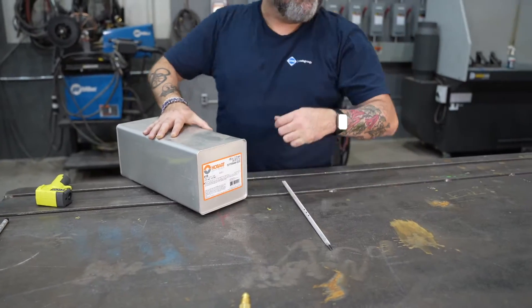When we're looking at controlling hydrogen, we have to remember that hydrogen is around us in the form of water. Water boils at 100 degrees. So as long as we can keep our consumables and electrodes above the boiling point, we know that we can keep the hydrogen out of them. That's very important so that we don't allow that hydrogen to get into the weldment. Once that hydrogen is in the weld, it is impossible to get out and can create problems for years to come.